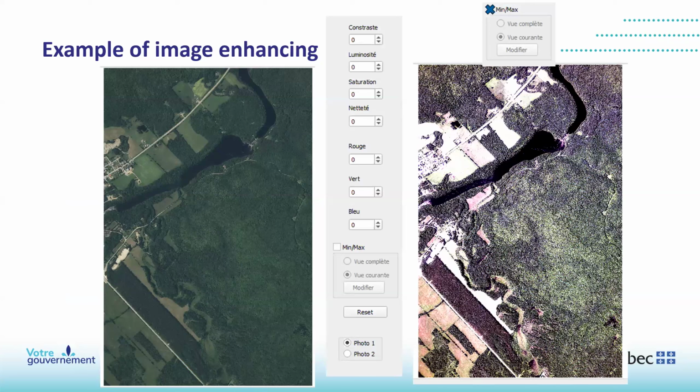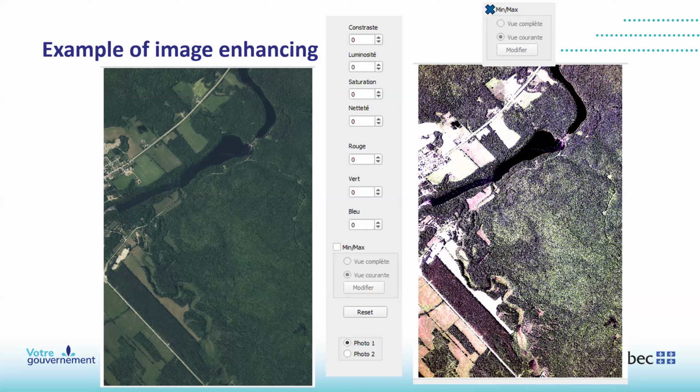On the left, we have the original picture, and on the right, we have the enhanced picture. This is a feature called min-max that is available in the plugin and can produce a result like this. So we move from all green shrubbery to more purple and many shades of green.